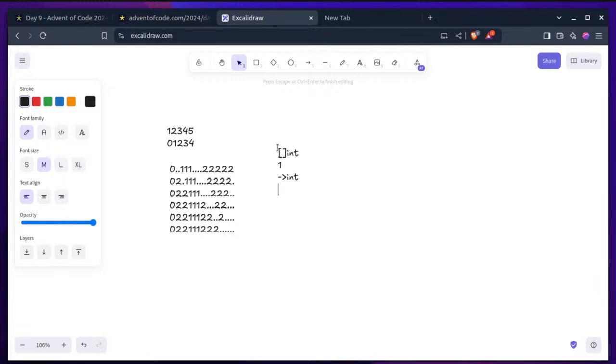So we would append one after converting it into integers. We'll iterate over how many blocks we want to append. In this case, it's just one. So we'll append 0. We will also need the ID of it, so we'll keep track of what the ID will be. Only at even positions we need to do it, so we'll keep an ID handy. And if that index is odd, we will append -1.